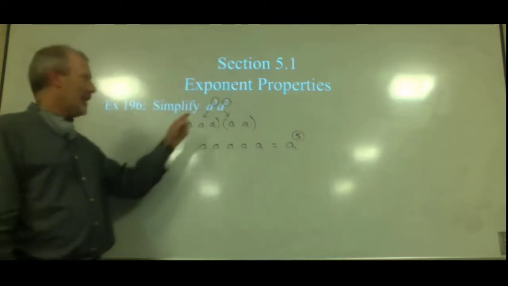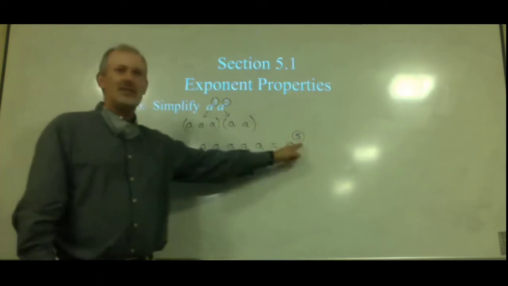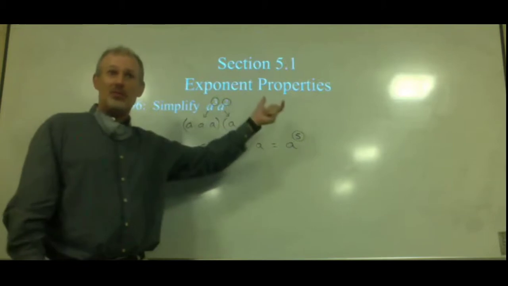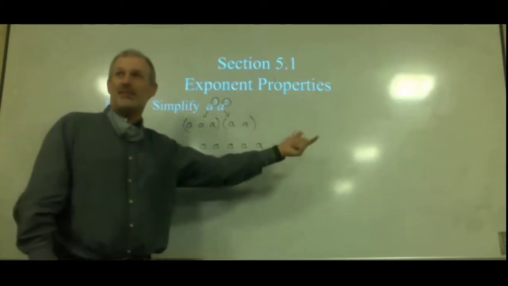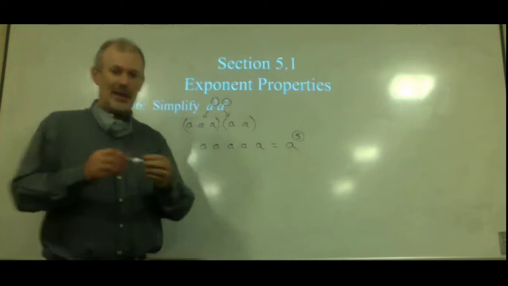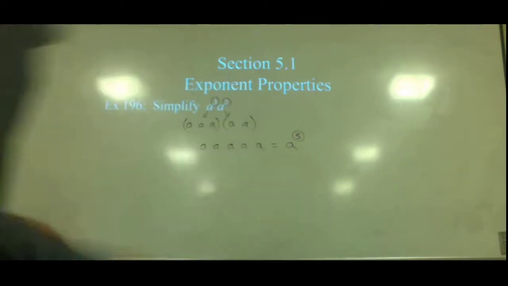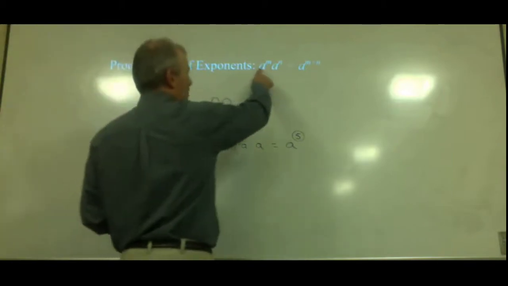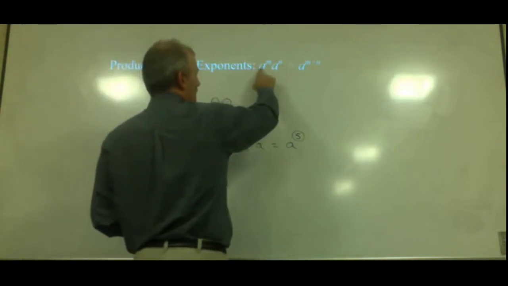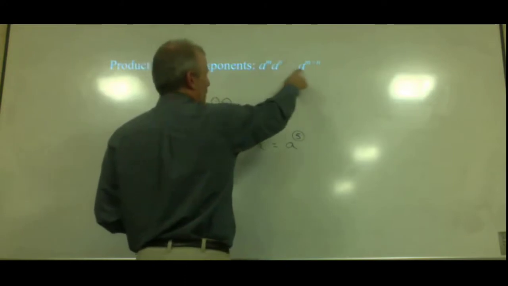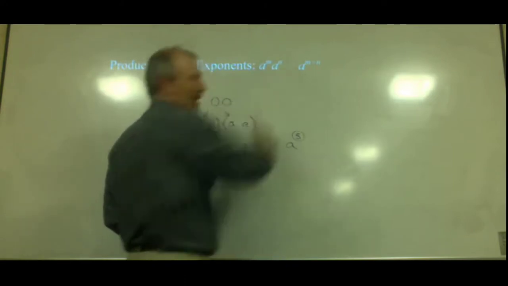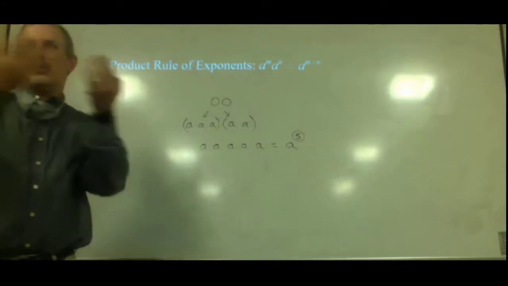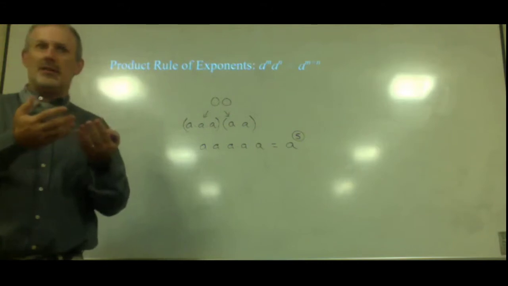So how do you think we got from this to this? 3 plus 2. We added the 2 exponents together because we've got a group of 3 and a group of 2. We add them together and we get a group of 5. Does that make sense? Yes. And if you look right underneath that example, you're going to see our rule: if you multiply two numbers that have the same base and they each have exponents, that base stays the same, and all we do is add the exponents together. So for our example, it was 3 plus 2 equaled 5. Does that make sense?